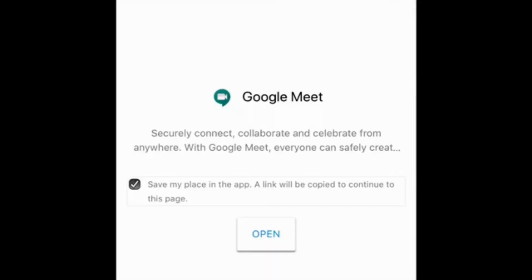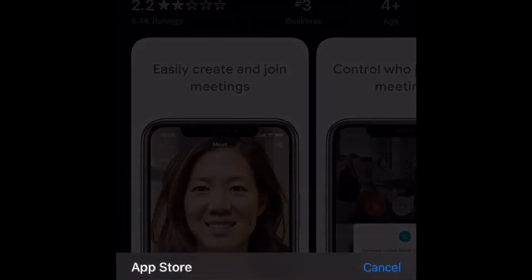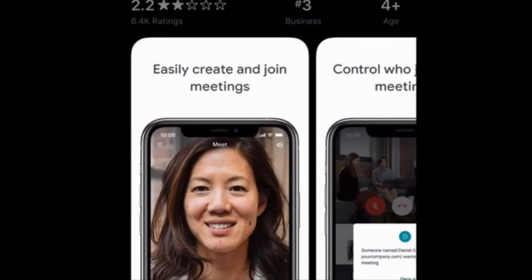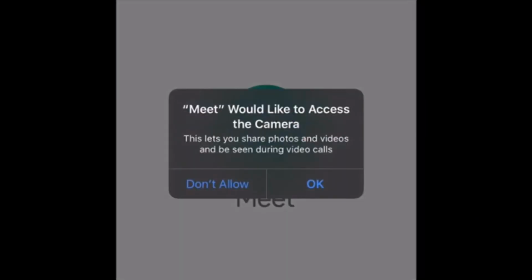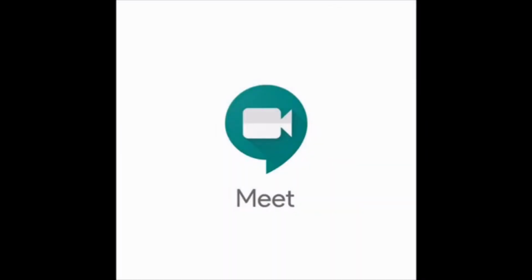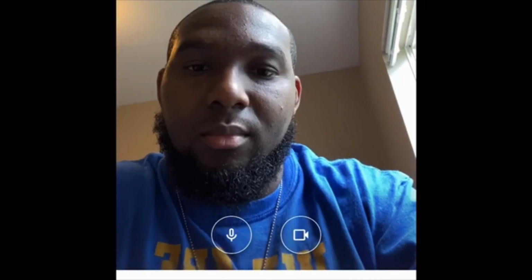Now, in the event that a student clicks on that, and for whatever reason, they don't have Google Meet on whatever device they're using, it's going to prompt them to download it, just like it's making me do right now. And it's fairly simple. But if students are using district issued material, this probably shouldn't be a problem. But if they do, it's going to prompt them and walk them through it. And once I got it downloaded, it asks for permission to use my microphone. It asks for permission to use my camera. And I pretty much just click allow and allow it to happen.